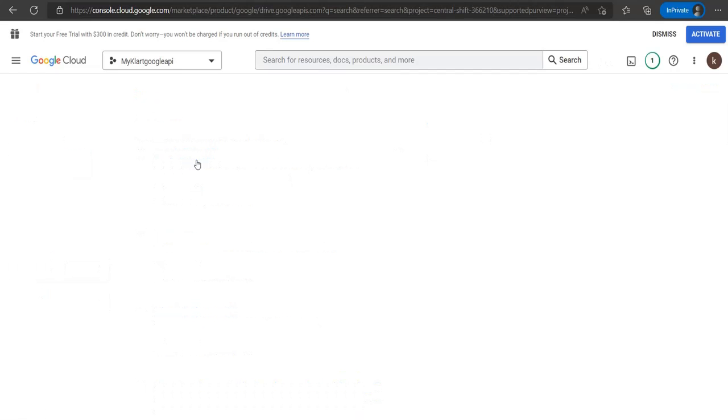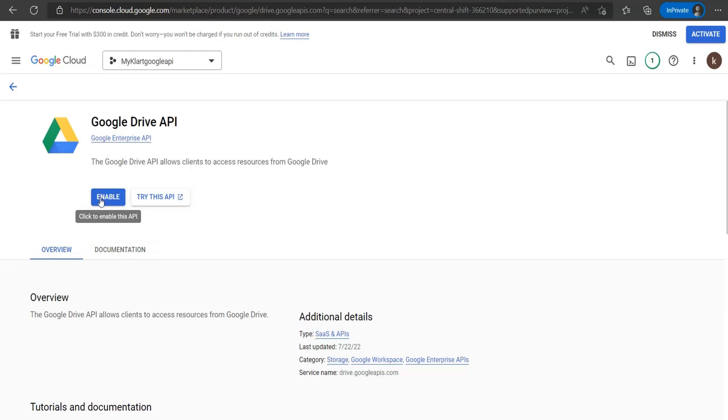Click on this. Now you need to just enable this Google Drive API in order to provide the authorization to test this.